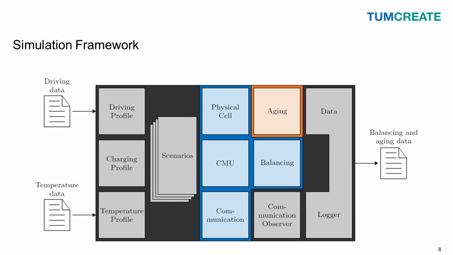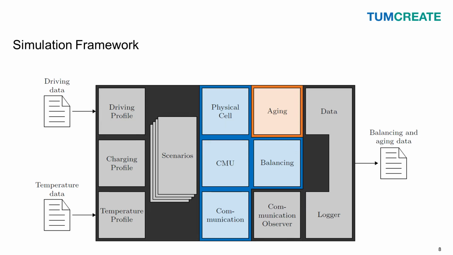So this battery pack sits inside a vehicle model. So we've modeled a Tesla Model S here, and on this Tesla Model S we can apply different scenarios. So these scenarios consist of different driving profiles. So we can apply a WLTP or whatever driving profile you want to use your car at. It automatically calculates the current demand for your battery pack. Then we can apply charging profiles. Like in what way do you want to charge your battery pack? Fast charging, slow charging, overnight, however you feel like. Then we also apply a temperature profile depending on where you plan to apply your vehicle.